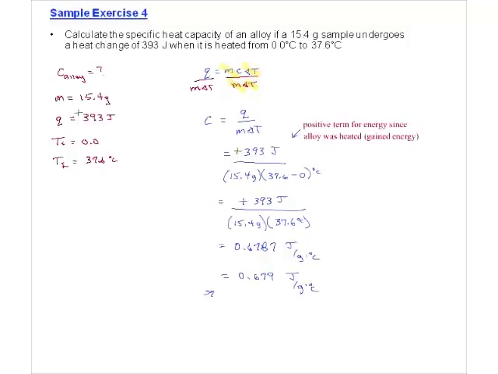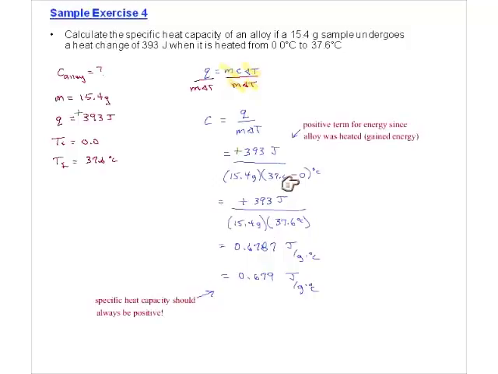Now, the specific heat capacity should always be positive because everything that's made of matter absorbs energy. So everything absorbs a certain amount of energy. Some things gain a lot of energy, would have a high heat capacity. Some things only gain a little bit of energy, they have a low specific heat capacity. But in any case, all objects, all matter would absorb a certain amount of energy, so these values are always going to be positive.